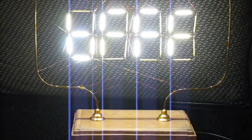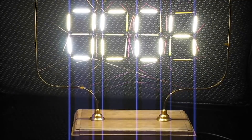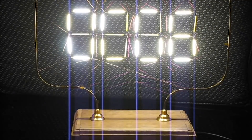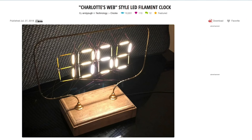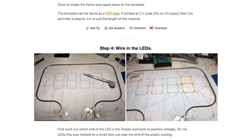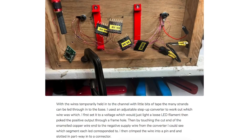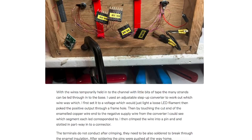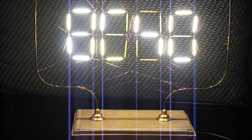Check out this LED filament clock by Andy Pugh. Have you ever seen those LED versions of Edison light bulbs? This project collects 28 of those filament-looking LEDs and turns them into a clock display. The numbers seem to magically float in the air, but each digit is actually connected to a thin web-like wire, and an Arduino sits in the base along with a custom circuit. As pretty as it is, there's a risk of shock because the design needs 80 volts to drive those filaments, and that electricity is wired right into the bare metal frame. There's an isolating DC-to-DC converter and power supply in this design that should minimize the risk of shock, but still — attempt at your own risk.